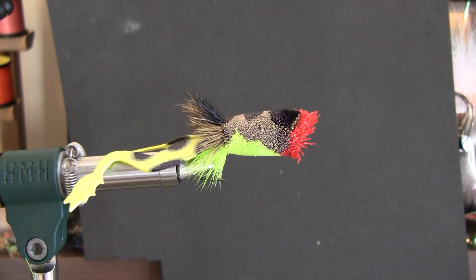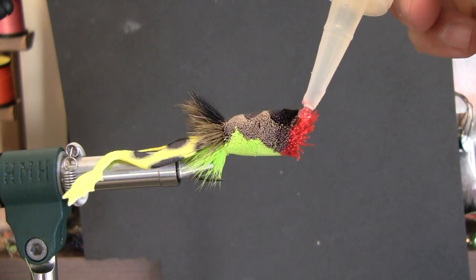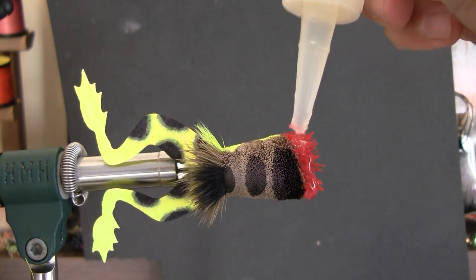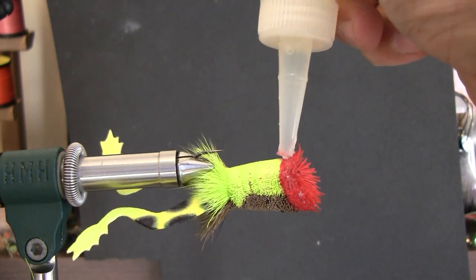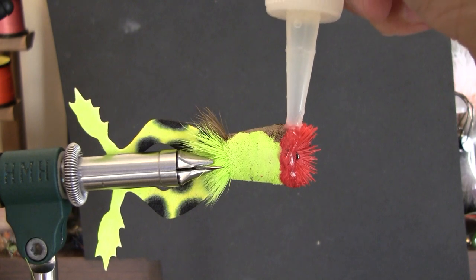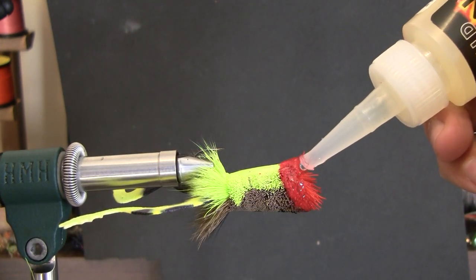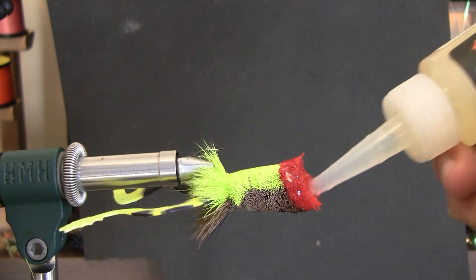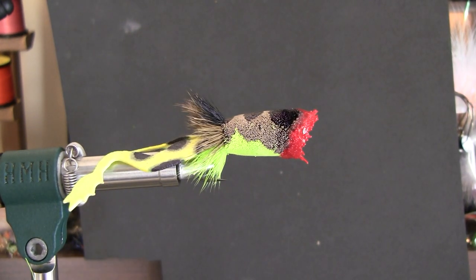So here is how this is going to go. I'm going to put the glue on pretty liberally, just going to put it all around the edge first, kind of go right along that border where the red is meeting the olive and the chartreuse. You can tell I'm putting this on pretty thick. I go around the outside edge first, then I'm going to go ahead and smear quite a bit onto the face. That hair's got a lot of glue down onto it right now. Liquid Fusion takes a little while to dry, so you don't have to be in any rush to get these next steps done.